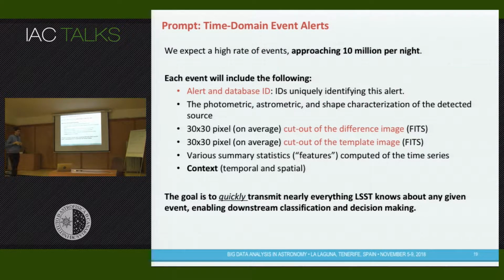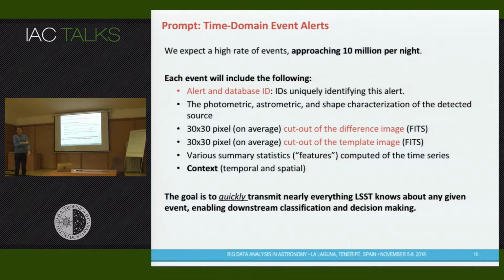When we send out the alerts, this will touch upon something that George mentioned. We're trying to learn from experience from previous surveys, and understand what it is in the alerts that has previously been missing that we could actually supply to make that classification easier. So in LSST's case, when we say an alert, it's not just a notification that there's a new object at this point in the sky. It's this whole list of things. It's a notification that there is a new object in this part of the sky, but also it's photometry, it's astrometry, it's shape characterization, actually a few measures of photometry and a few different measures of astrometry and a few different measures of shape characterization.